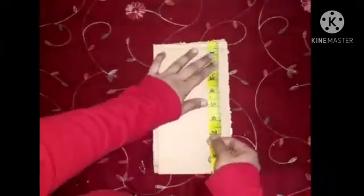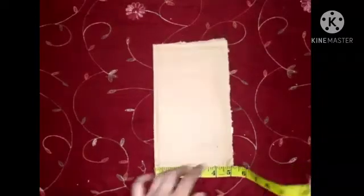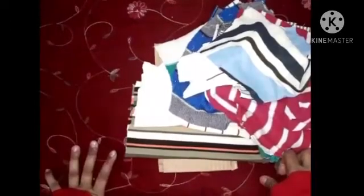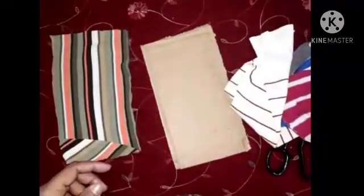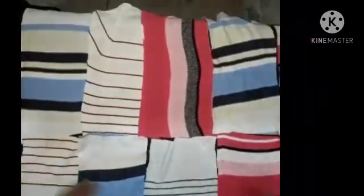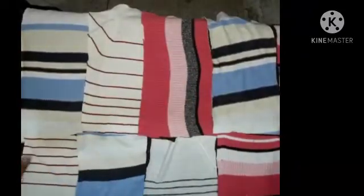It's time to make a pillow cover. Its length is 10 inches and width is 5 inches. Some sweater pieces remain, so I cut them this size. I kept it in this sequence, and then I will sew them vertical wise and after that horizontal wise.